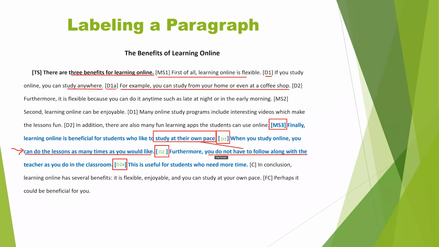Okay, so let me just erase these so it's not so messy. Maybe you can see that better. Okay, let me get rid of that and that. And that. Okay, so there you have MS3. Again, MS1, D1 in more details. MS2, D1 details. MS3, D1 details. Okay, and that is what you do for the MS sentences. We're going to just quickly move on to the conclusion, okay? But I'm going to stop it here.